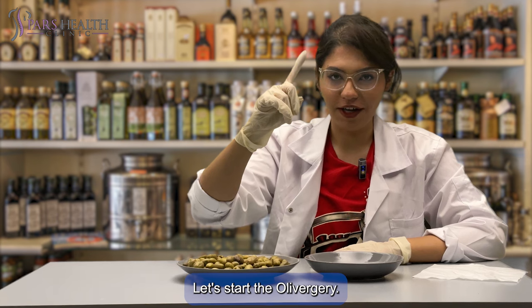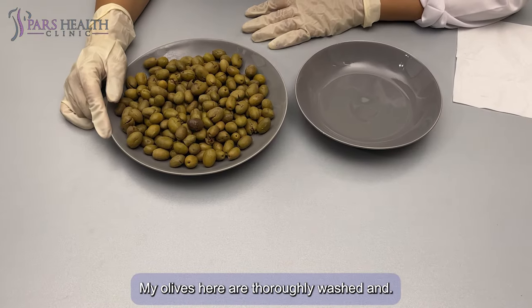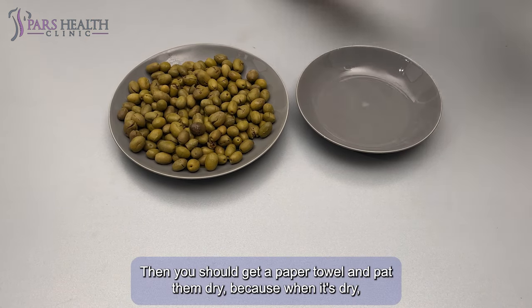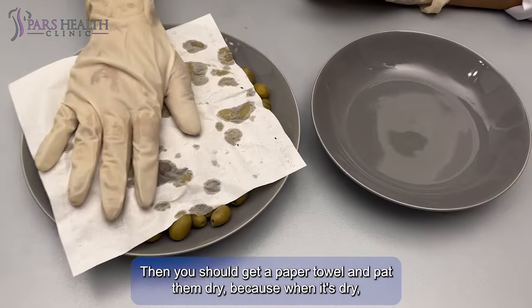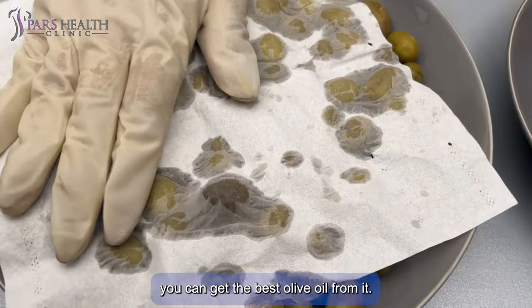Let's start the olive surgery. Step 2, prep your olives. My olives here are thoroughly washed. And then you should get a paper towel and pat them dry, because when it's dry, you can get the best olive oil from it.